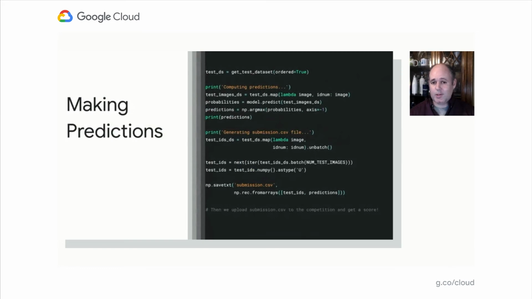Making some flower predictions is easy after this. We load up our test dataset using the same type of code that we use to load the training and validation sets. Once again, this results in data that makes the best use of our TPU. Then we run model.predict, transform our predictions into the right form, and write our predictions out in a format that Kaggle can read. With a few tweaks and a few more epochs, this model can actually score pretty well.